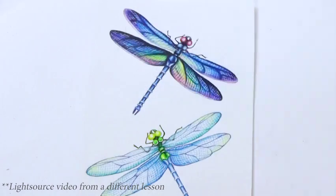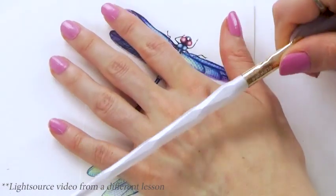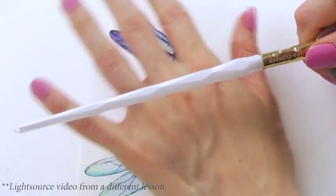We also have to consider cast shadow. A cast shadow is when an object in front or above casts a shadow on the object below or behind, and it helps to show distance between objects and levels.